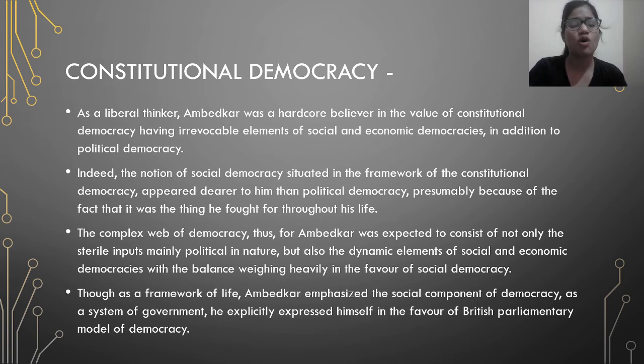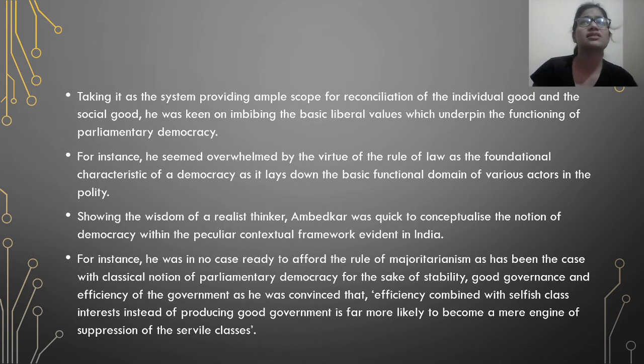So the complex web of democracy in Ambedkar was expected to consist of not only the sterile inputs of a political nature, but also the dynamic elements of social and economic democracy, in which we will find the balance weighing in favor of social democracy. So we can see that his framework of life emphasized the social component of democracy. As a system of government, he explicitly expressed himself in favor of the British parliamentary model of democracy. By taking this system, he was providing ample scope for the reconciliation of the individual good and the social good, and he was keen on imbibing the basic liberal values that underpinned the functioning of parliamentary democracy.